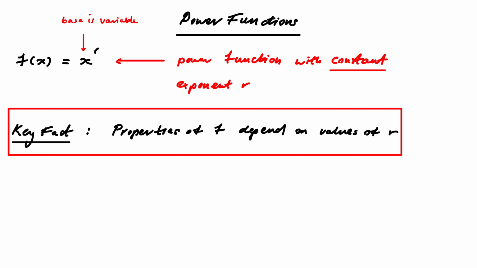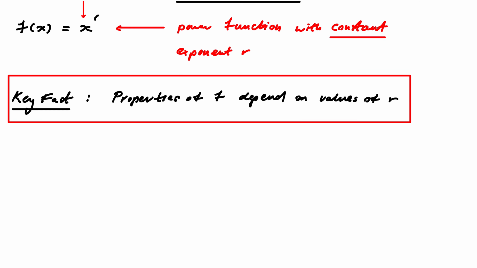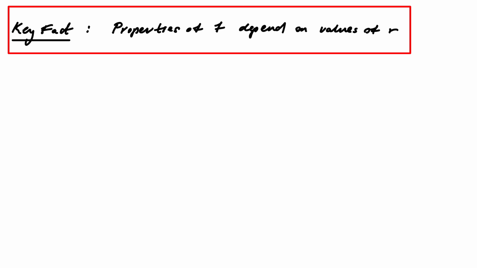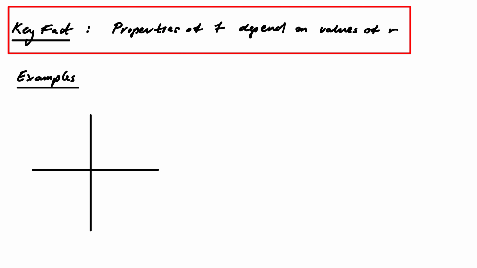And we've got to be careful, because for different r's we're going to see quite different behavior. So I think the first thing we should do is go through some simple examples before trying to capture all potential properties. So let's do some examples. Okay, let's do 6 examples. Let me duplicate this a few times because we're going to need a few of them.